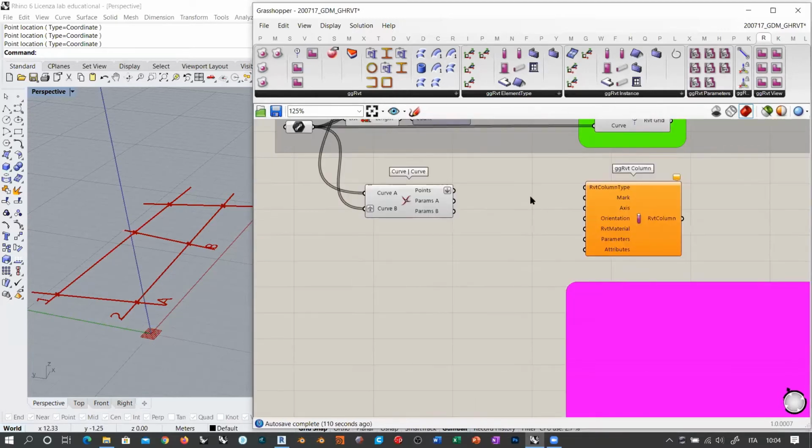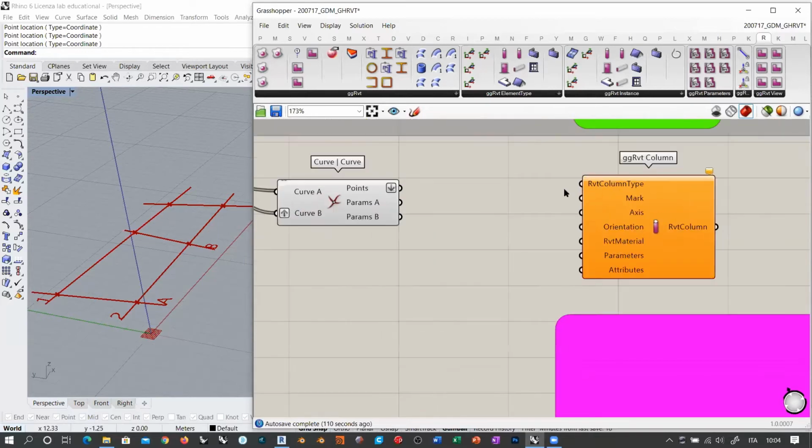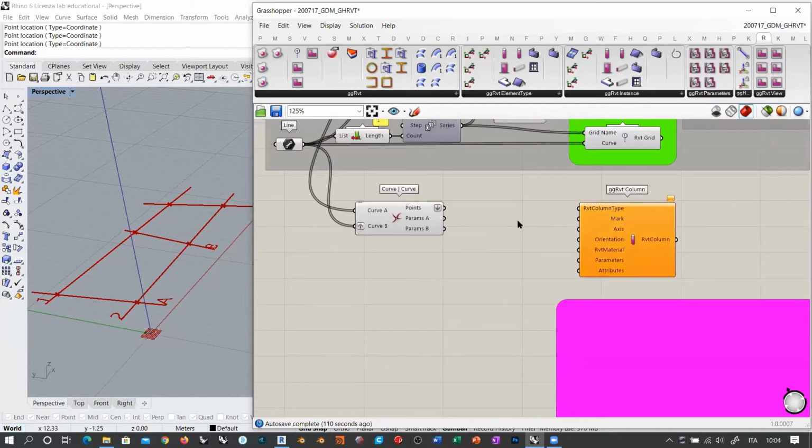Now, one consideration, GG Revit column, even if you will see that there is an option for defining a non-structural column. Geometry Gym tools are not optimized for the architectural use of Revit. They're optimized for the structural use of Revit. Actually, I already discussed this with John, and he says he's going to implement the architectural column, which is just some switch in his mind, I'm sure. So it's going to be pretty quick as a process for him.